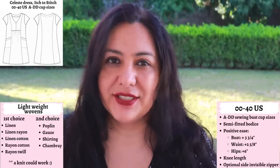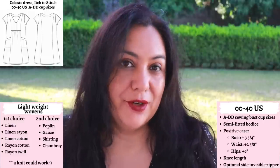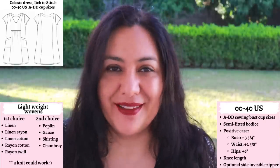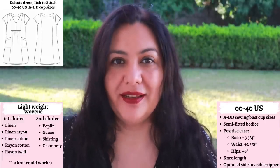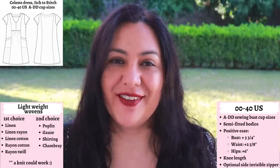When you have designs that just have side seams and no darts, it's so much harder to get a really good fit because there's not many seams that you can adapt or play with, you know? So in this case, you can get a really good fit. The only fitting change I made to this dress when I made it in a woven fabric, as per the original, was to lower the bust point by 5/8 of an inch.